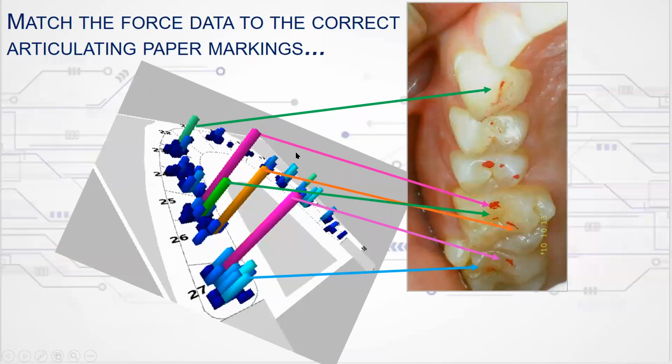So I'm going to just use a small section of this to illustrate how we do this. So first you set the T-scan arch up to match the patient. So you size the T-scan arch to match the patient. You can actually measure each tooth if you want, or again, you can use an STL file if you have one.